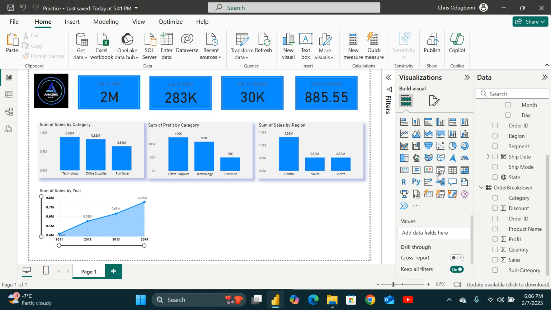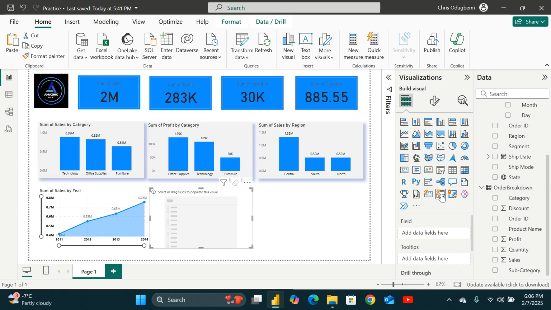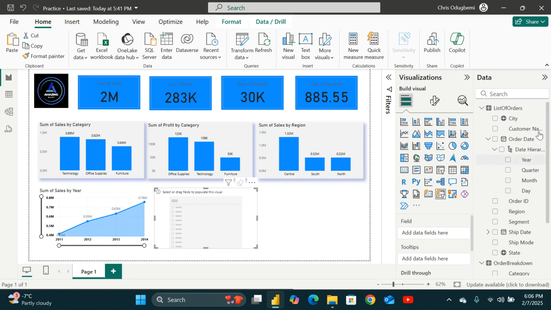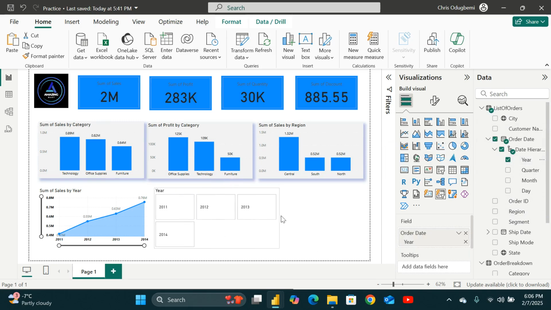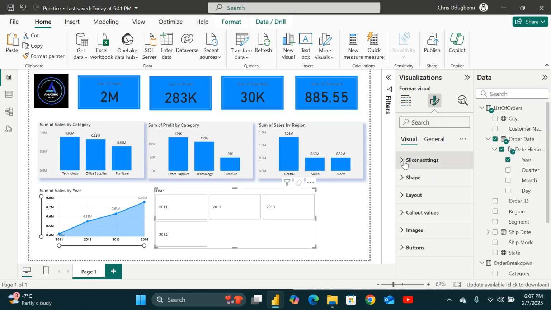If we use the filter icon, this is a slicer here, and we say we want to filter by year. If I click on this year, look at what we have. This is neat. Now click on this general slicer setting.